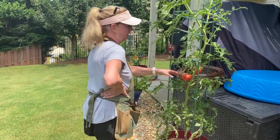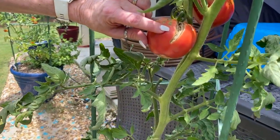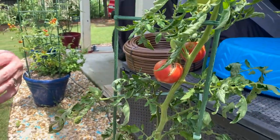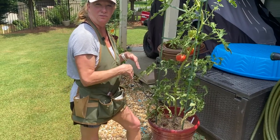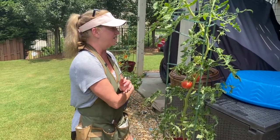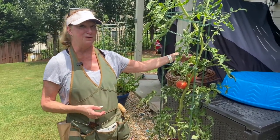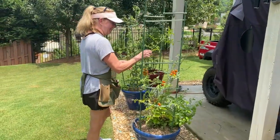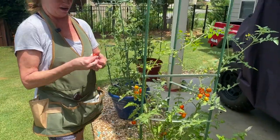Here's what happens when you get that kind of rain, when it just opens up like that. It just cracks them because there's this onslaught of moisture and rain. So we're gonna keep trying. There's always fried green tomatoes, right? Look at this little guy. Oh, love this one. He's really flourishing.